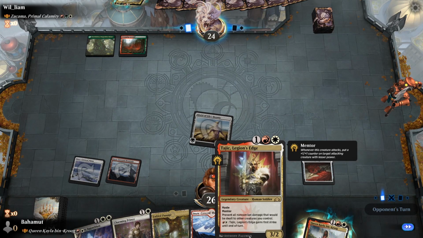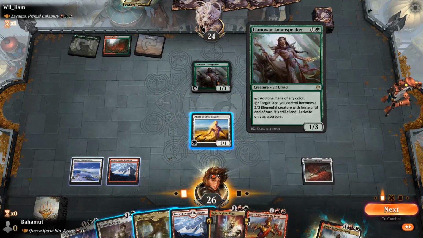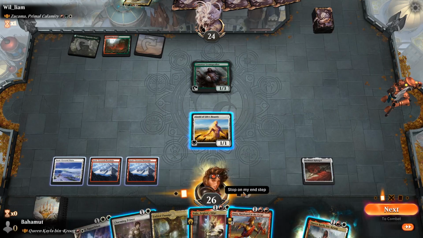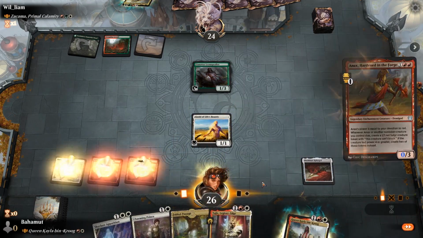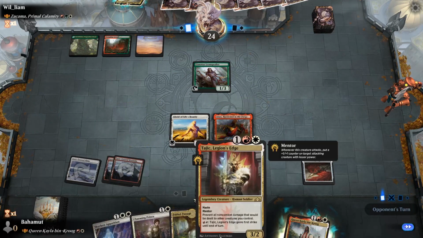Tajik is a legendary, so that creature also threatens to wear the blade. Here's another legendary creature. Okay, ramp. Nothing out of the ordinary. I don't want to play Kayla here because she just gets killed. So probably one of these. Let's play that. And no attacks, pass. We're gonna probably lose one of these, either Tajik or Skyclave.